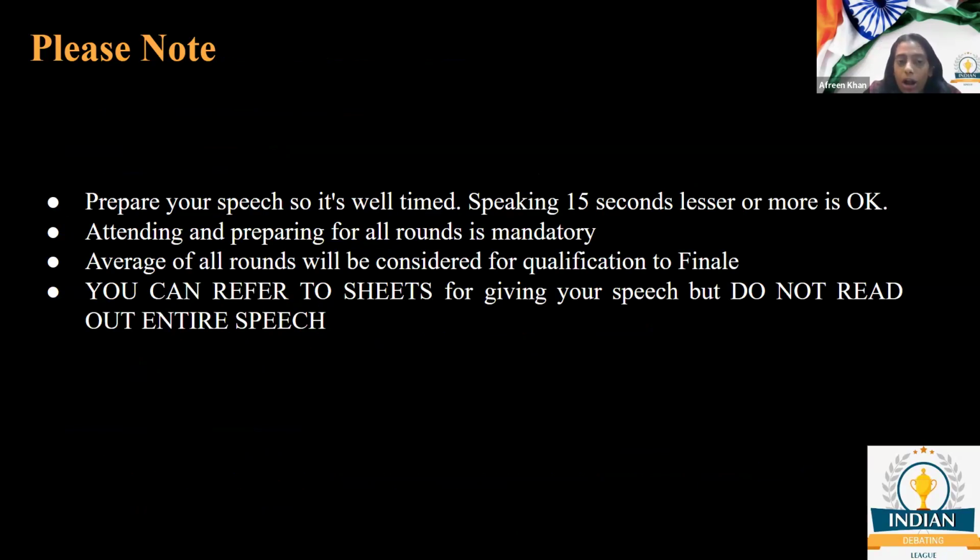Secondly, you have to attend all 3 rounds. You will get your results on the spot, which is basically whether you won or lost that round. But that shouldn't at any point discourage you from participating in the next round, because each round counts. Irrespective of whether you lose the first round, it's possible that you would win the second round or the third round. Even then, your worth or your ability to debate does not depend on whether you're able to win, but on whether you're able to improve. So attend all 3 rounds and get feedback from the judges so you can improve, if not this time, then the next time in the tournament.